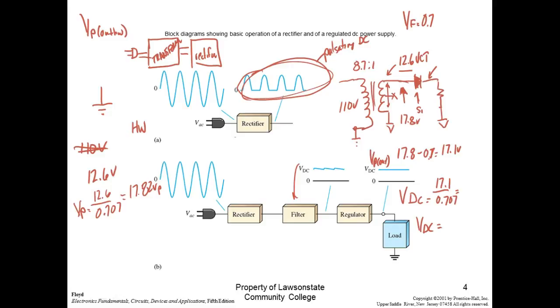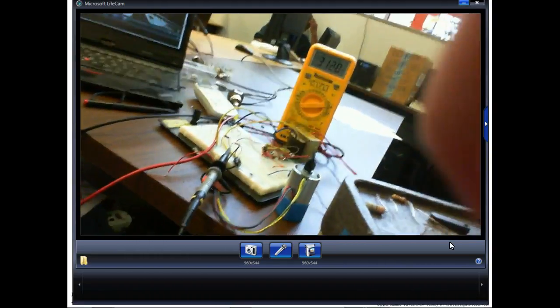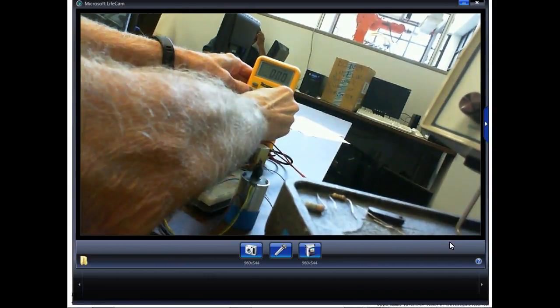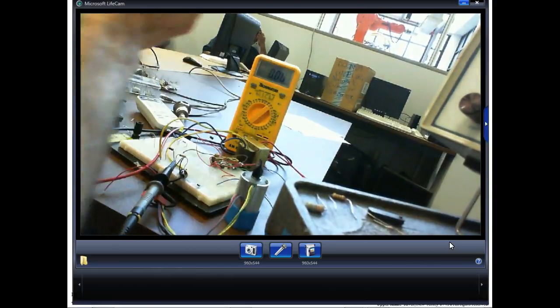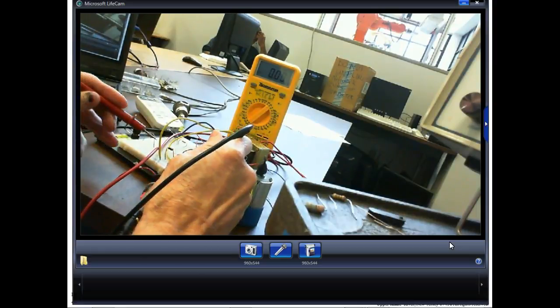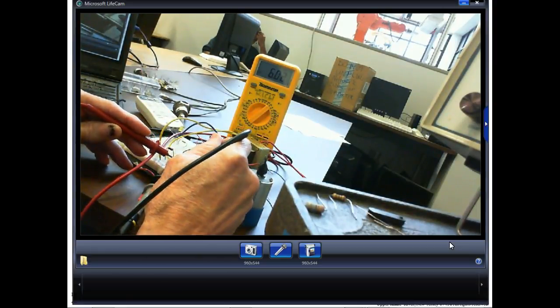So I've got my meter up here. I'm going to turn it on. Got a relay here. I've lost my stand. I need to build me one. Okay. I'm going to take my camera and put it on my meter. And I'm going to put it on DC. Right? And I'm going to take my black lead and put it on my common. I'm going to go across my load. And it's measuring 6.02 volts.